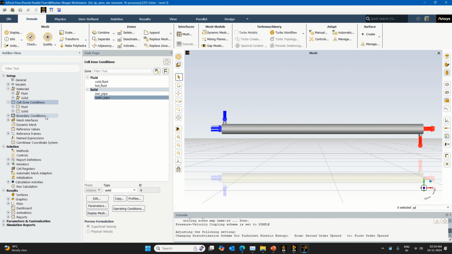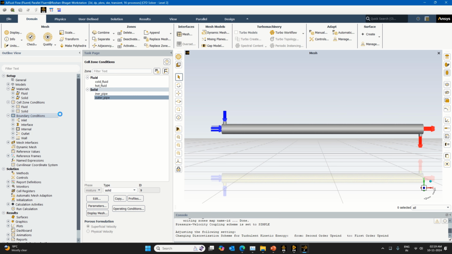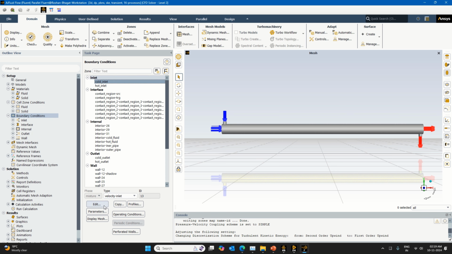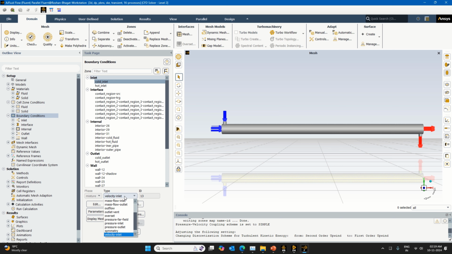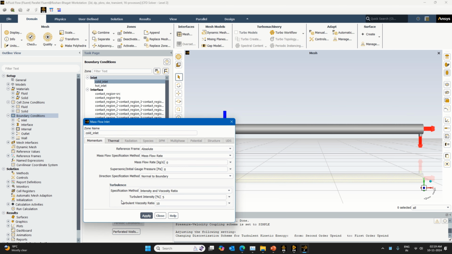Okay. Next is your boundary conditions. For the cold fluid inlet, actually you can put velocity, but I will put mass flow inlet. What is the value I'm going to use as a mass flow inlet?